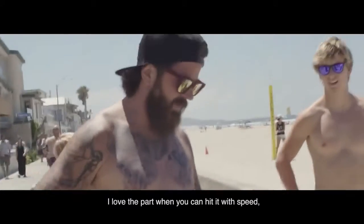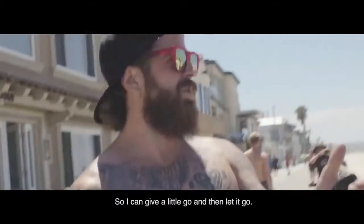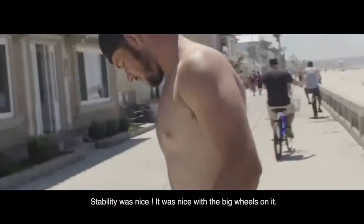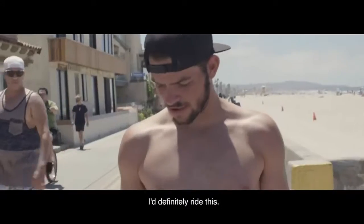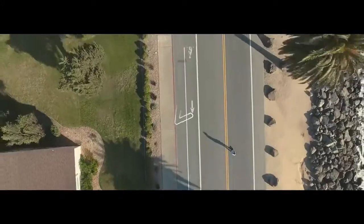Love the part that you can hit it with speed, let go of this completely, and then you freewheel out. So I can give it a little go and then let it go. Stability was nice. It was nice with the big wheels on it. I'll definitely ride this. This is exactly what I'm looking for.